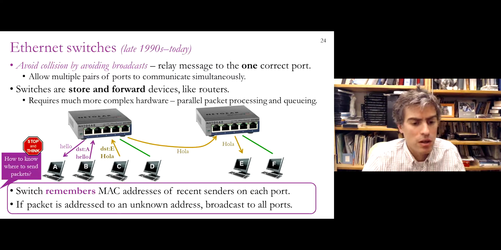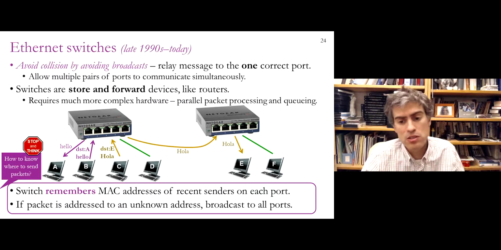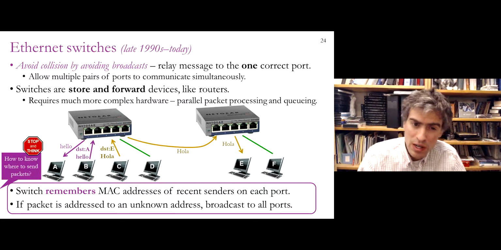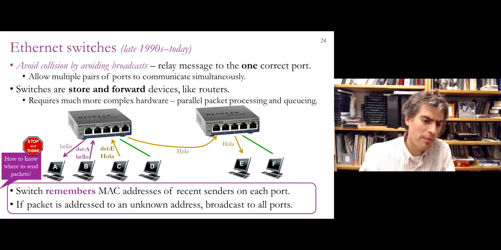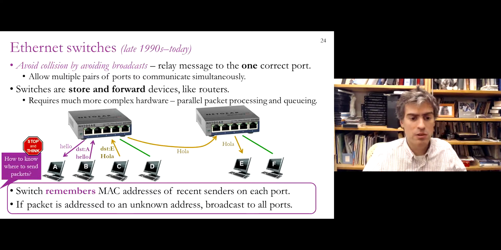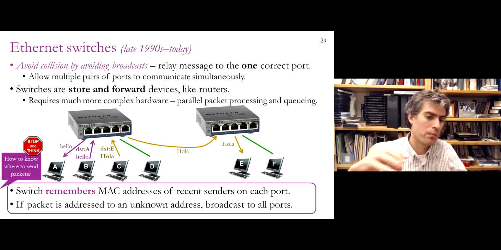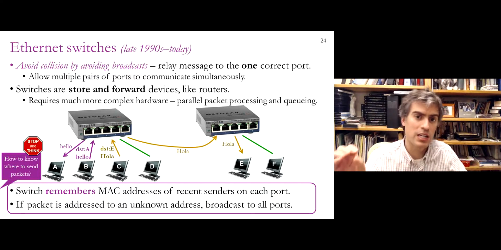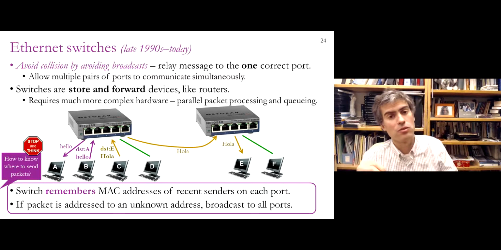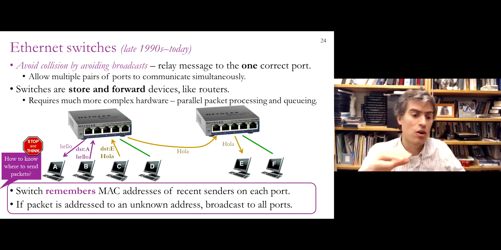Now, initially, the switch doesn't know anything. So at first, the switch does resort to broadcasting. If this switch is turned off and you turn it on and nothing's plugged in, you plug in a bunch of devices and have them start communicating with each other. For that first packet that comes in, the switch has no idea who's connected to what port. It got its very first packet. So at first, it would have to broadcast that message to all the ports.